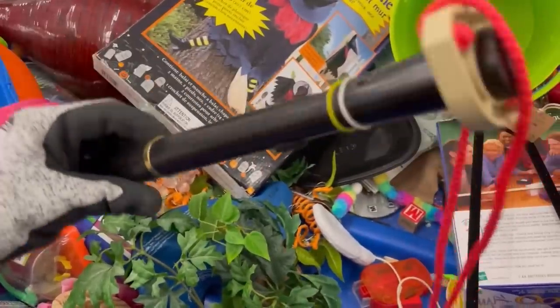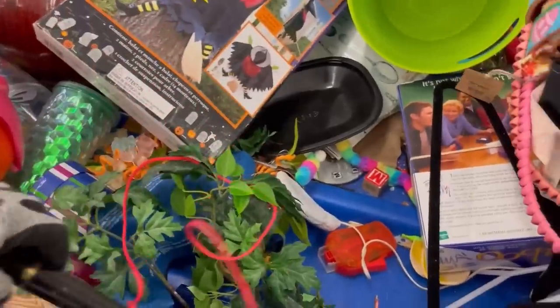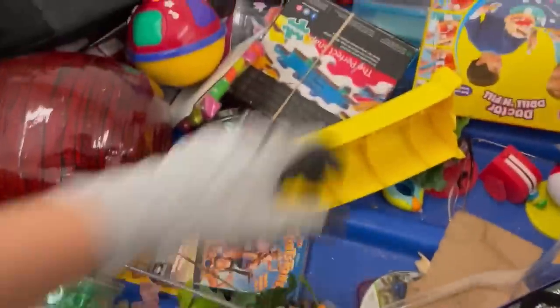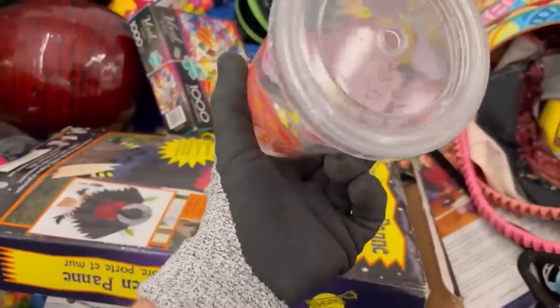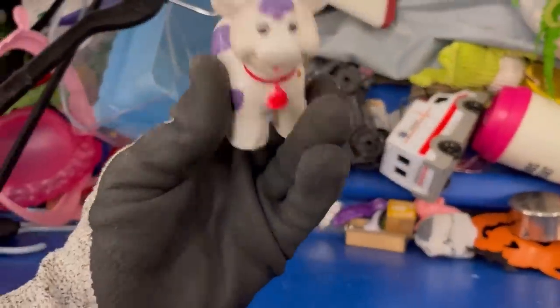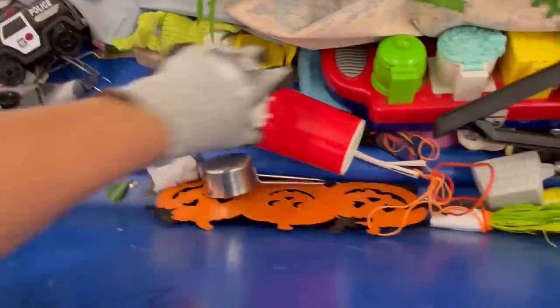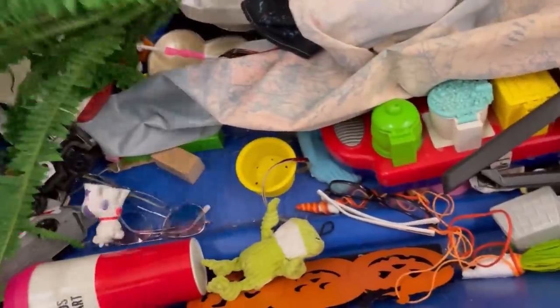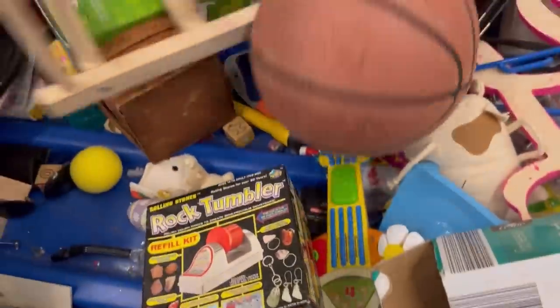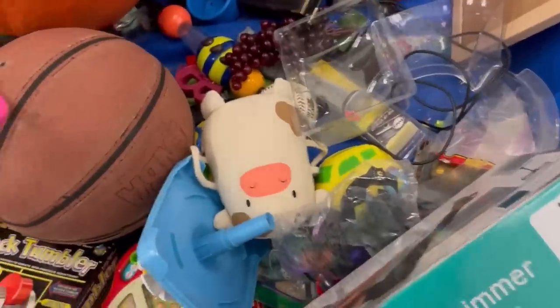We've got a little instrument here — would you guys have grabbed the instrument? It looks vintage. I pick up anything that's Fisher Price Little People — I like selling those. A lot of times I will lot them up. The little nativity figures do really great. There are certain ones that have a different shape on the bottom — they're called Zoo Talkers and they go with a play set, so those will go for a little more. That's definitely one to be on the lookout for.